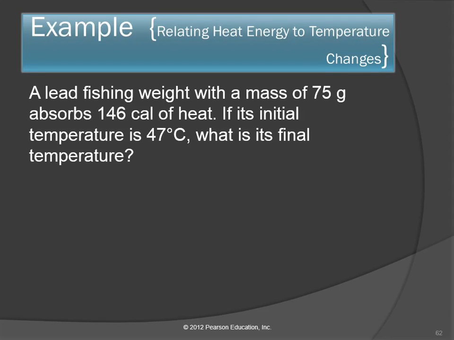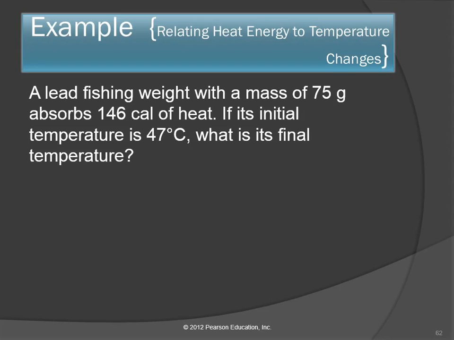Okay, here's another example. A lead fishing weight with a mass of 75 grams absorbs 146 calories of heat. If its initial temperature is 47 degrees Celsius, what is its final temperature? I would imagine that many students look at a question like that and say, why would I even care, right? Who cares about heating up a lead fishing weight? Well, we're going to try to care because it's problems we need to learn how to do.